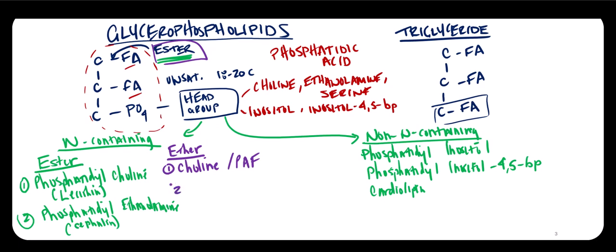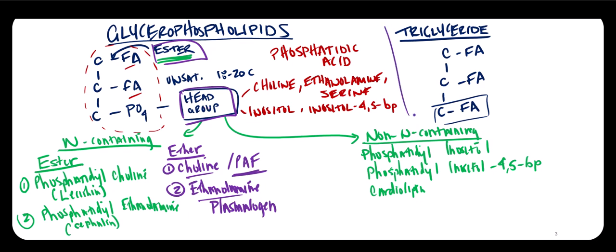If ethanolamine... I was a step ahead of myself here. Ethanolamine is going to give us a plasmalogen. Talking and writing at the same time is challenging me. So depending again on what the head group is, we're going to talk about the characteristics of those different molecules in the next couple slides. But that's the structure of the molecule.